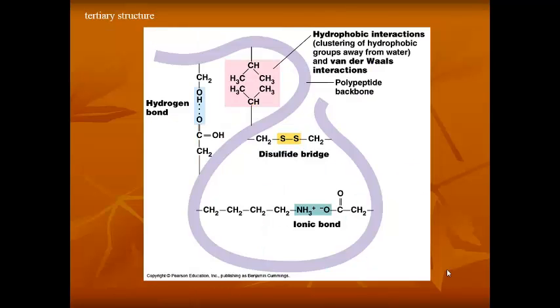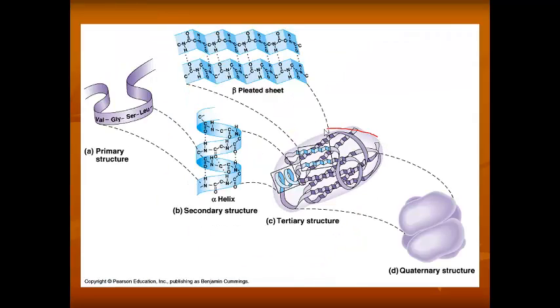Now, this sequence of amino acids is going to even further bond. We're going to see in the tertiary structure, the third level of structure, more hydrogen bonds form. You're going to see hydrophobic interactions. You're going to see disulfide bridges. You're going to see ionic bonds form, and it's going to form this complicated tertiary structure. Now, this tertiary structure that you see right here is going to be what we consider to be a polypeptide subunit. It's not a functional protein.